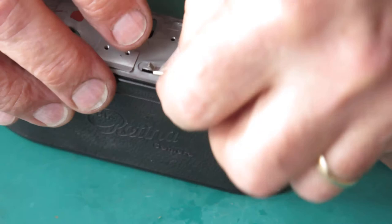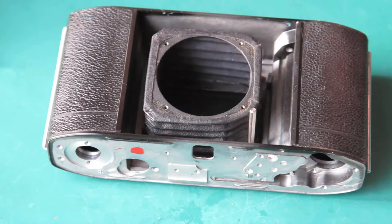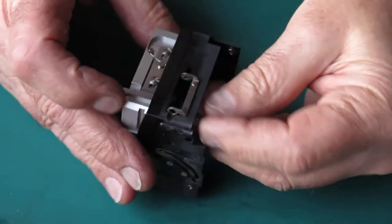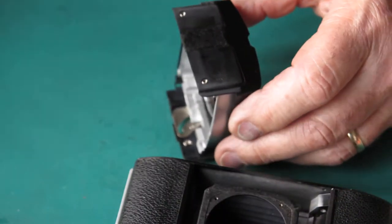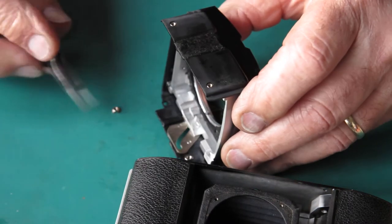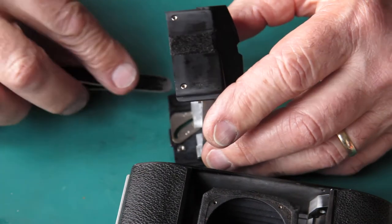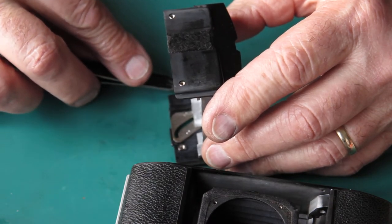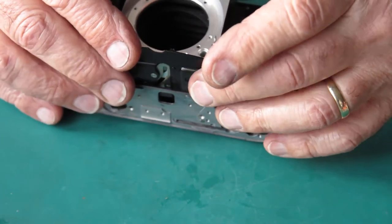Looks okay. That's behaving itself nicely now. We'll just consider that to be okay for the moment. So this front piece here — let's put the shutter release component in and partly close the front down so that it doesn't lose it. There's that bush that needs to go back in here — of course, that had fallen out. Let's just press that back into place. It's not uncommon for this bush to fall out of place because it's just not very well supported; there's almost no metal down one side of it. Let's press that into place and drop this back into the camera body.